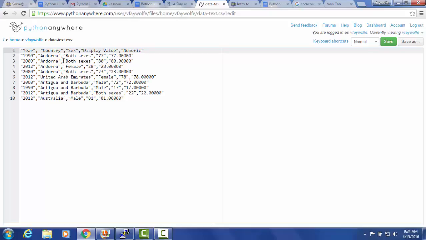And it's very typical to get CSV files from the internet with all kinds of data in it. This is a simple one with 10 data items, but it's not uncommon to see CSV files that you download from data sources on the internet with thousands, if not tens of thousands, of lines of data. And those data files can be downloaded from the internet and uploaded here to Python Anywhere, like I did with this data.text.csv file. And once it's here, your Python code can go in and work with this data to do some really neat kind of analysis, plot graphs, and work with the data in ways that allow you to analyze it and come up with some pretty neat stuff coming from the data.